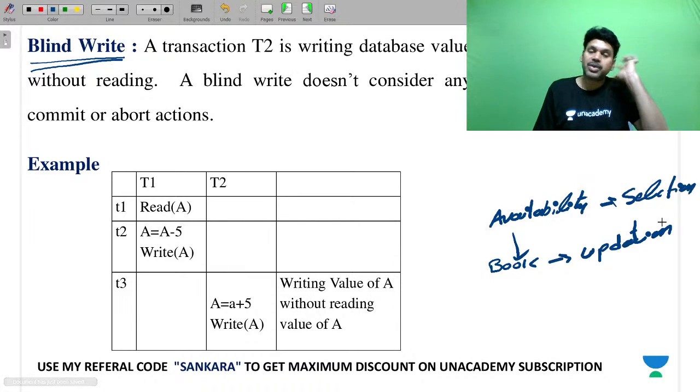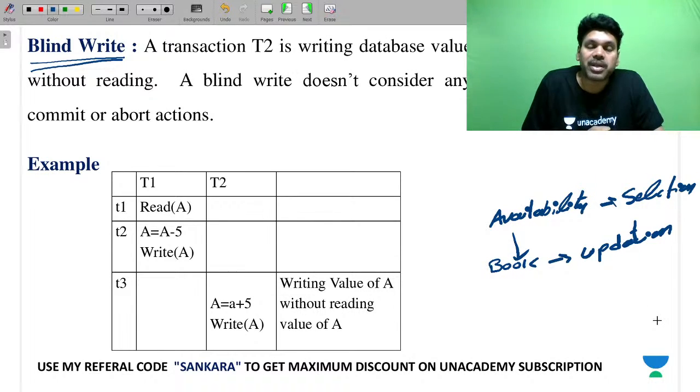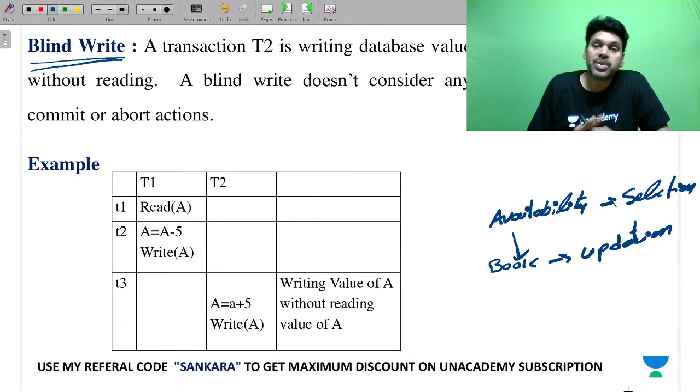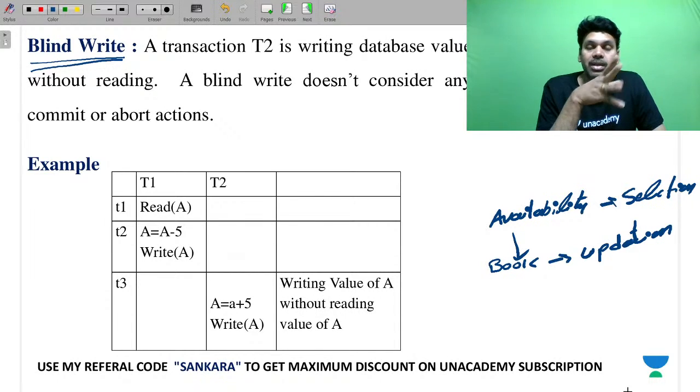And one more example, you go to an ATM and you are trying to withdraw money. Before withdrawing money, you need to see how much balance is there. If the balance is not there, then you're going to get an error that insufficient balance. That's why a transaction is forced to perform a read first, then after that it does execution. But sometimes we may overlook and do a direct write operation without reading, which leads to a big problem, damage. That kind of situation is called a blind write.